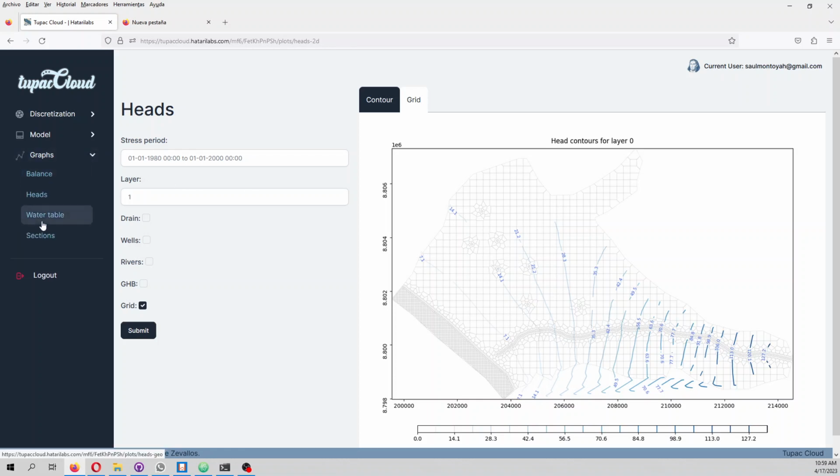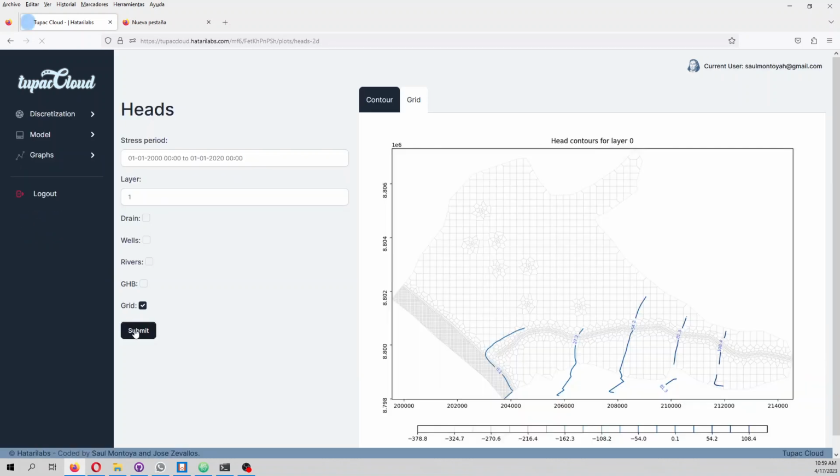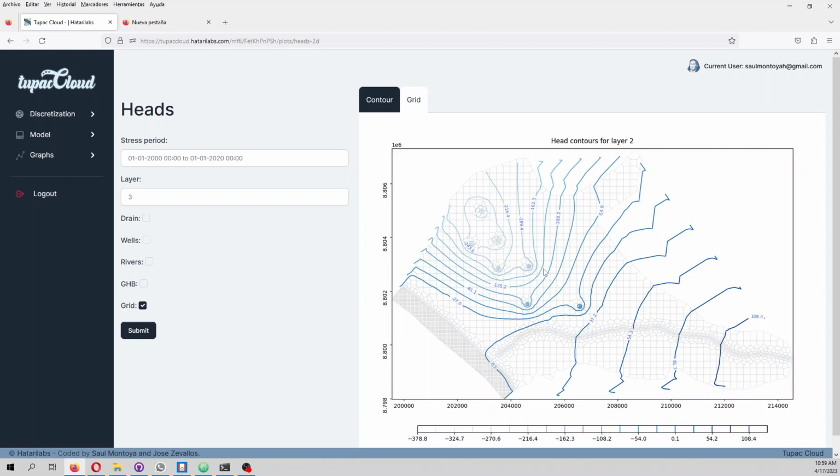And in the first layer, when you don't see any surface, any contour, it is because this is dry. On the second layer, it's also dry, and only in the third layer you will have some heads, because the pumping is so intensive, this is pumping over 20 years.